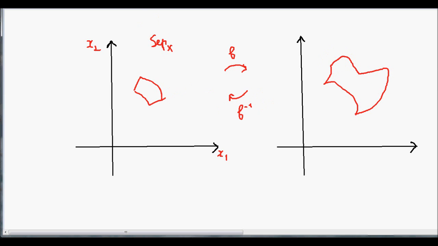Okay. Now I consider a box. Let's say this box. And from the separator I have for x, I want to build a separator for y. So here it corresponds to x. Here it corresponds to y.